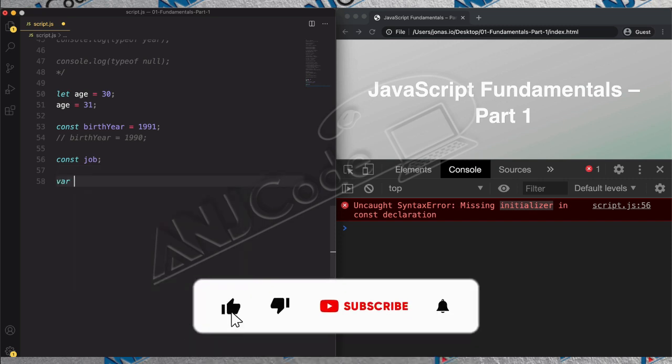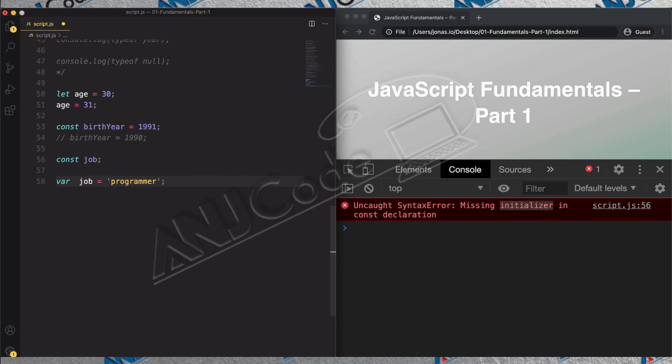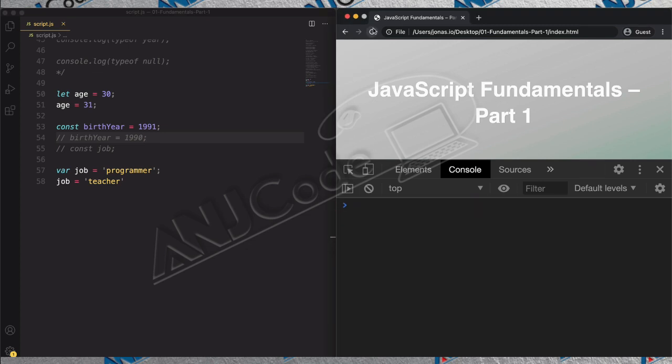So we can write var job equals programmer, and then just like with let, we can change the value of the variable later. Just like this. Let's take this one out, and let's just reload.